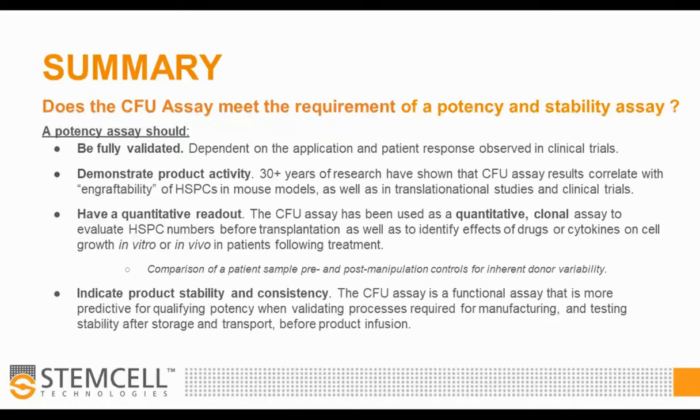And you can also use it to identify the effects of drugs, which I showed you briefly, or the effects of cytokines on cells. In fact, that's how we identified hematopoietic cytokines: using the CFU assay, replacing conditioned media with recombinant cytokines to really identify what they do functionally. And if you compare patient samples pre and post manipulation or treatment, that can really get rid of the inherent donor variability for these products that we discussed at the beginning.